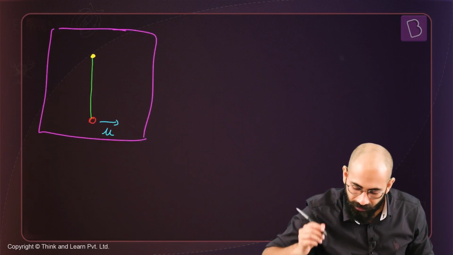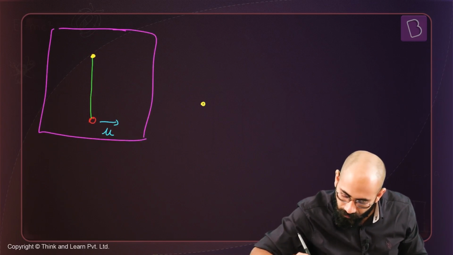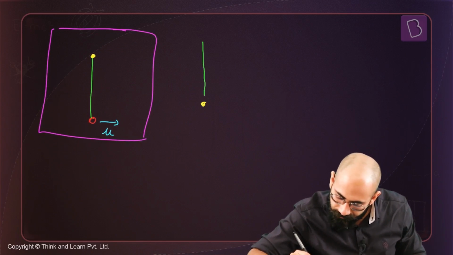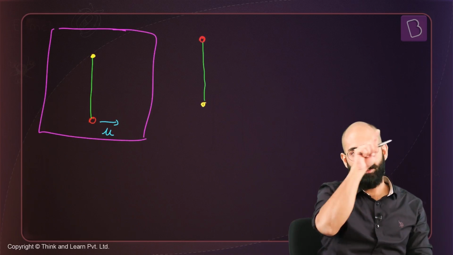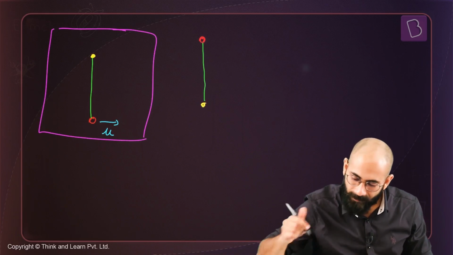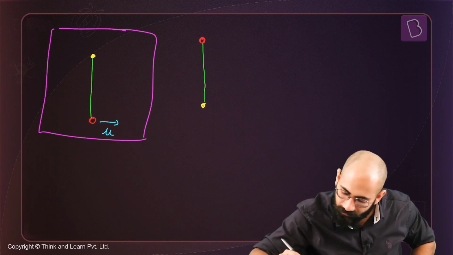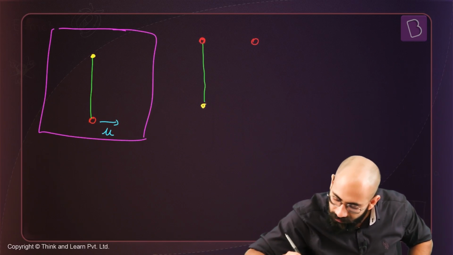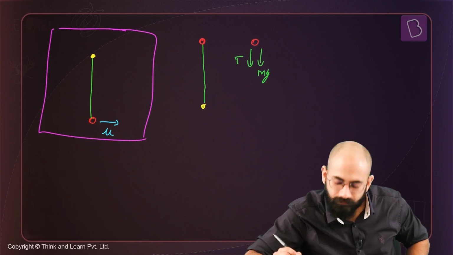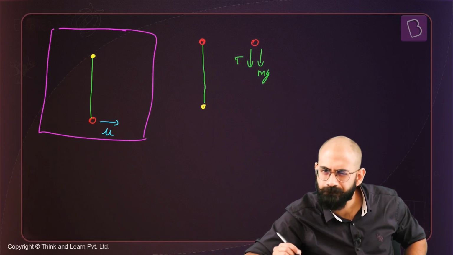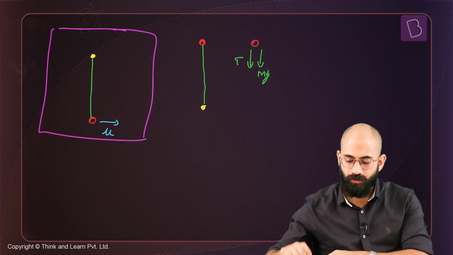Let's draw the free body diagram at that topmost point. Again, I'm solving this problem in that frame of reference. So this is your point of suspension. This is your string, and the ball is over here. It's come like that on top. Now, at this point, I'm going to draw the free body diagram separately over here to make things easy. There is one tension force in this direction, correct? There is an mg pulling it downward, and what else? That's it. So these are the forces T and mg.